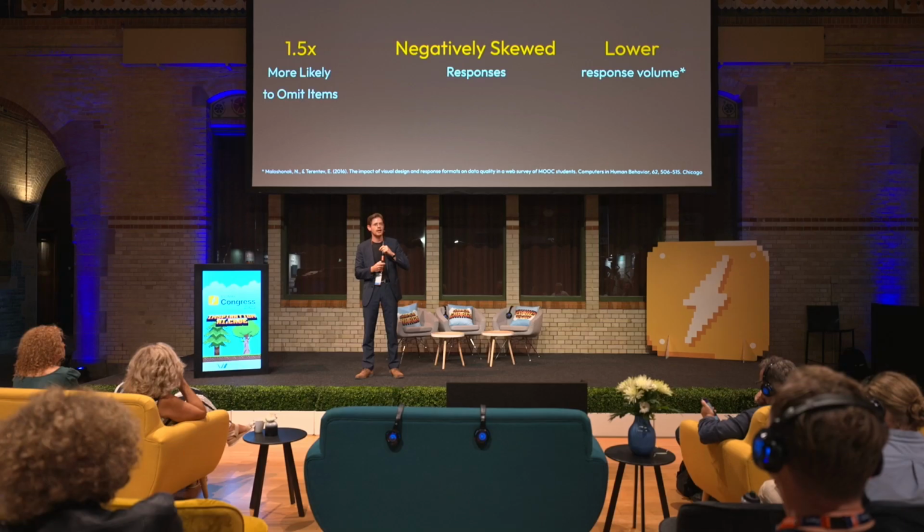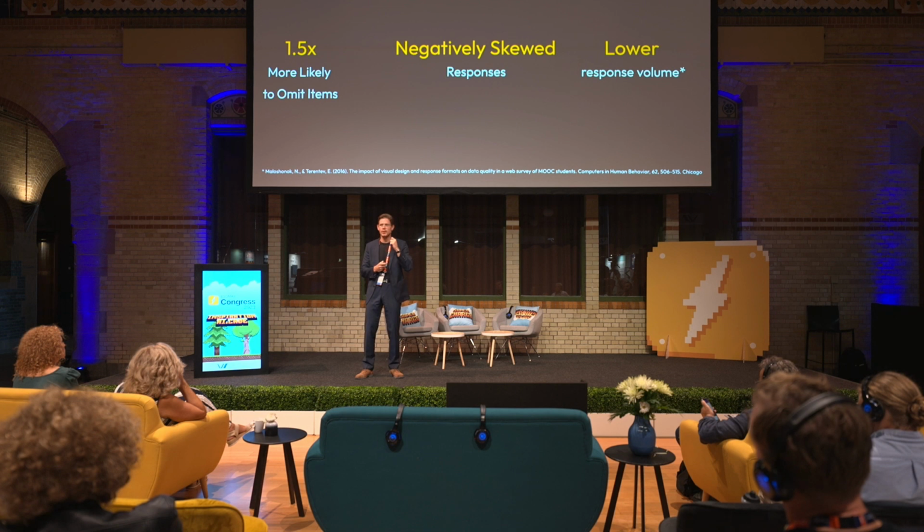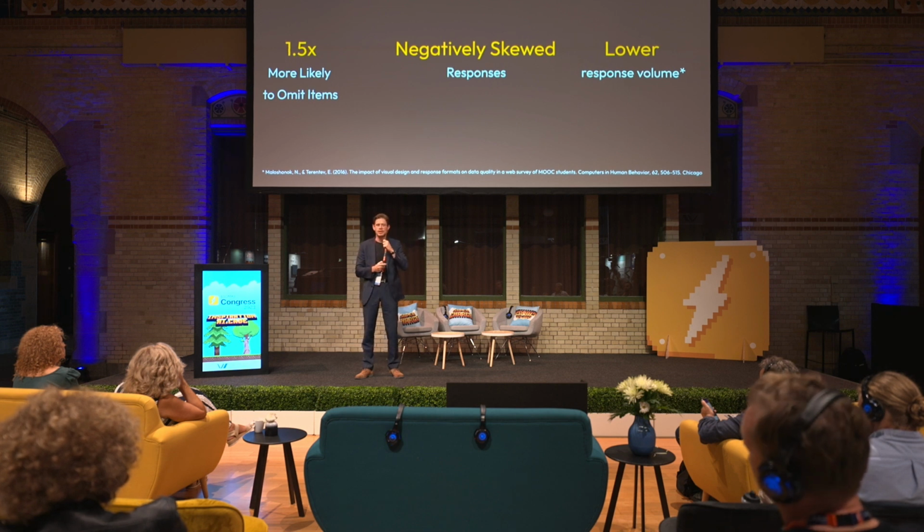So that was something that I did expect. More interestingly, if people were asked to rate something, for example on a Likert scale, the aesthetically displeasing one, people gave negatively skewed answers. That was surprising to me, because it showcases that there's not only an impact in the way that people interact with your form, but also on the kind of responses that they will give. And so the design of your form, from an aesthetic point of view, might actually influence the responses that you get and bias your responses to one side or the other.